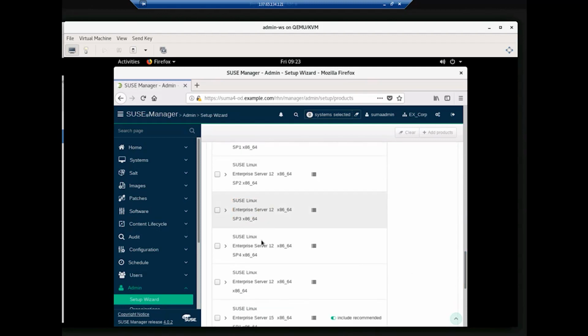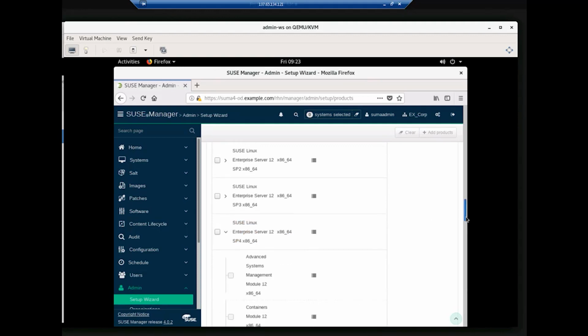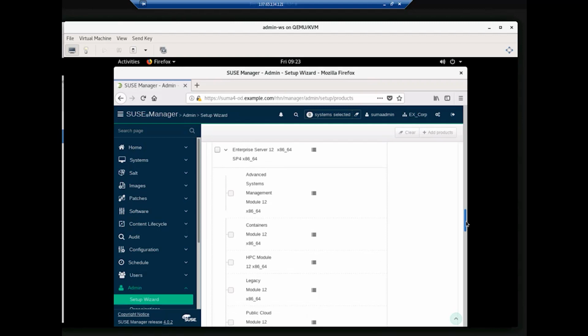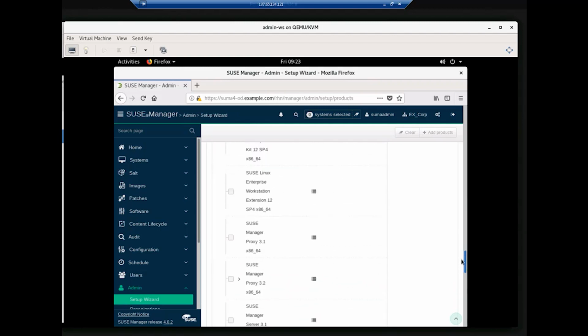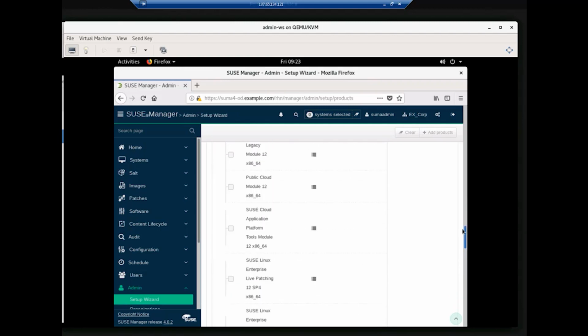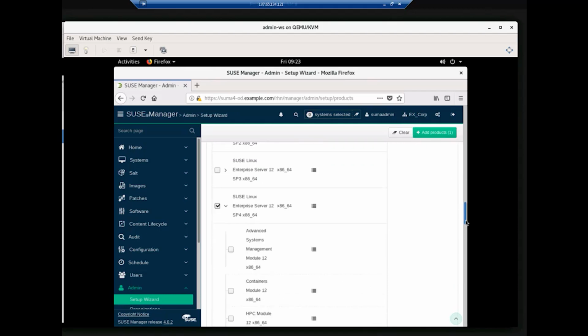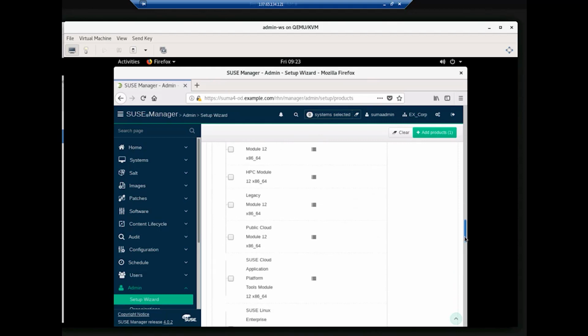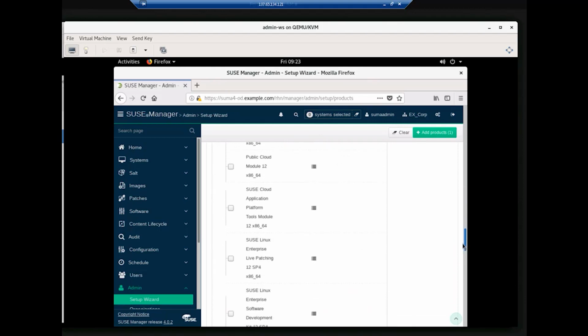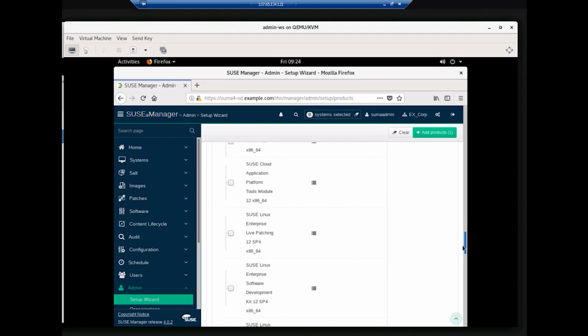All right, there's SLES-12 SP3, SLES-12 SP4. Okay, so let me expand that so you can see that there are child channels associated with this parent channel. Now, if I go back up to the parent channel for SLES-12 SP4, I click that. Notice what happened here. It says add one product on this button up here. Well, I still have some other things that I want to check that are SLES-12 SP4 related.